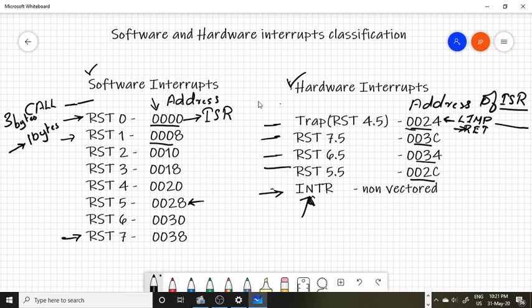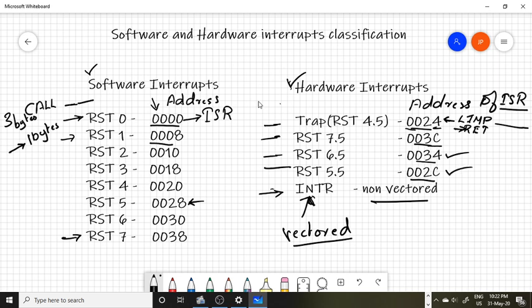Another classification of interrupts is vectored and non-vectored. Vectored means the address of the interrupt service routine is already assigned, which means that you don't have to give an address when the interrupt occurs. It directly goes to the assigned addresses like 0000, 0024, 0034 or 003C, which are all already assigned addresses.